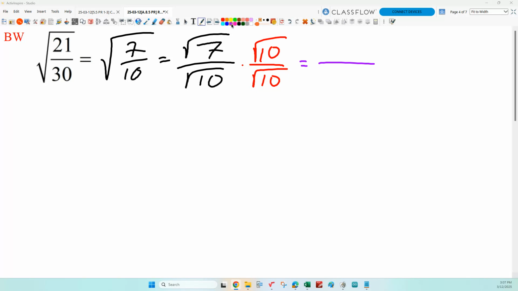What's that give me on the bottom? 10, right? I'm going to get a couple of 10s inside a square root, so that's an outside 10, or square root of 100, however you want to think about it. What do I get on top? 70. Yeah, I'm going to multiply those inside numbers together and get 70, right? Really, we get that 10 from the square root of 100, don't we? Okay, make sense? All right, go to work.